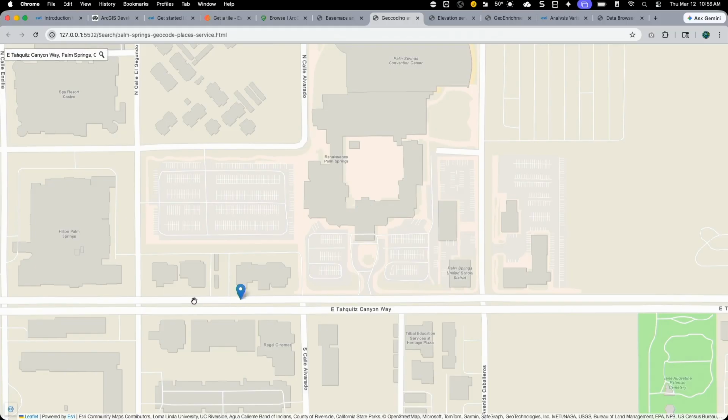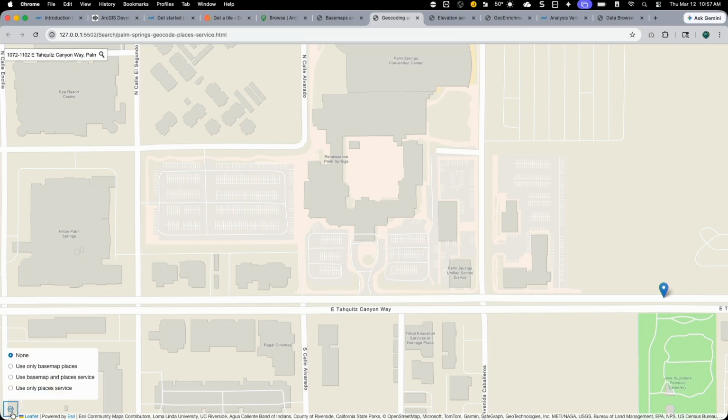Another quick thing too is we can reverse geocode. So what I'm doing is I'm clicking on Tahquitz Canyon here, and you can see the address is changing up top here. And it's showing us that it's 488, I think, at this point. And if I go over here and reverse geocode a little further, then it's like 1072. So reverse geocoding is taking XY and converting that into the address that it finds. So you can go forward, reverse, that's what it all means.